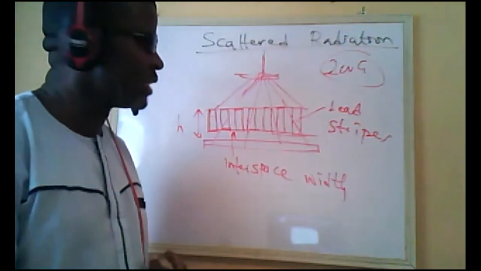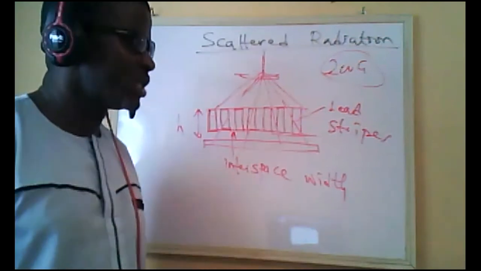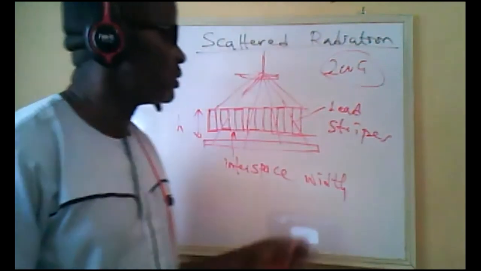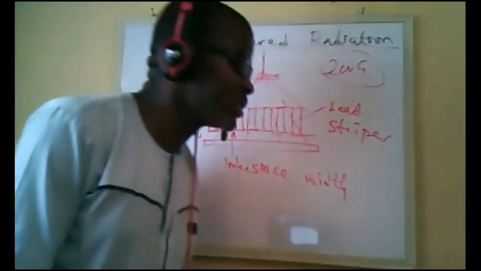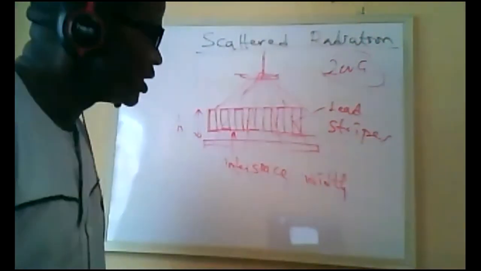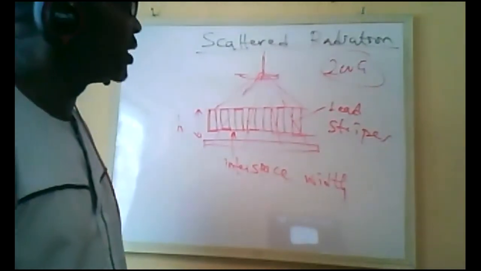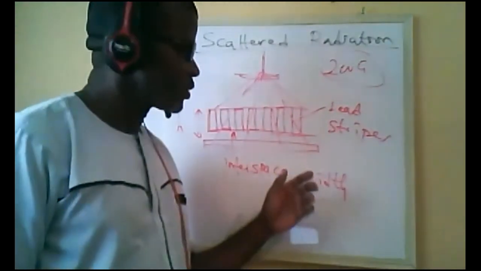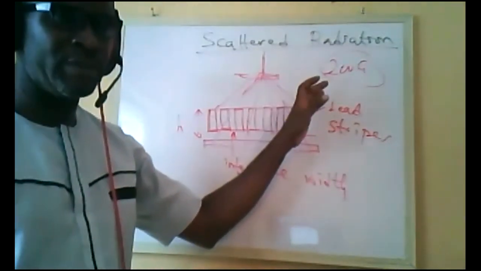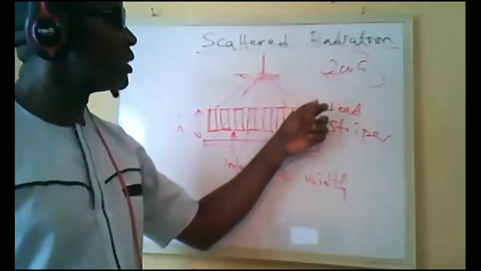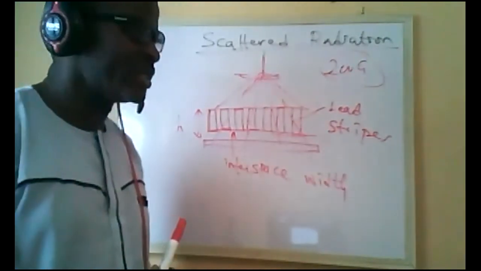Ah, it's not clear. Yeah, take another one. The patient goes there. Yeah, stay. Let me take another one. You press the button, take another again. Look at it on the screen. It's not very clear. Oh yeah, madam, stay well. You take another one. So for digital radiography, the grid there is a bit of a problem.